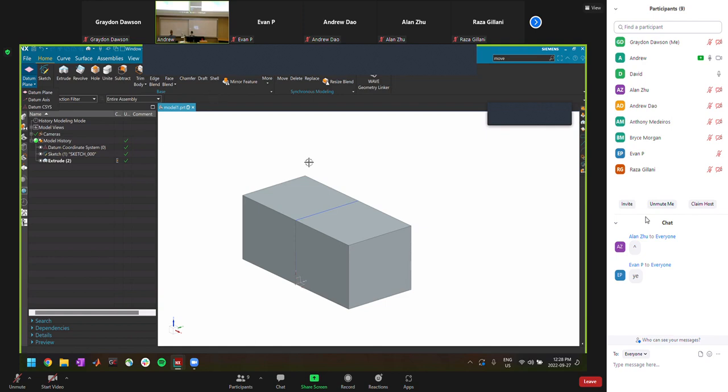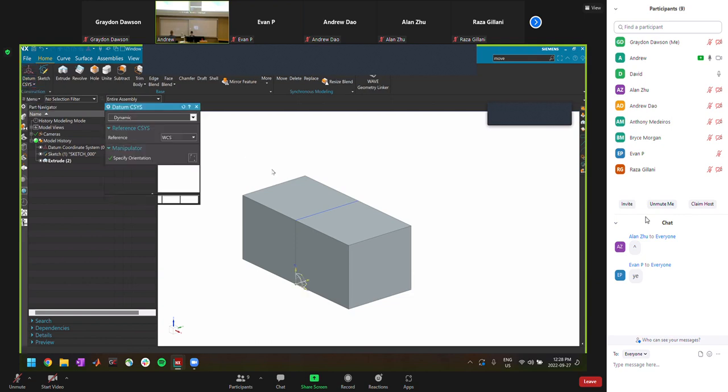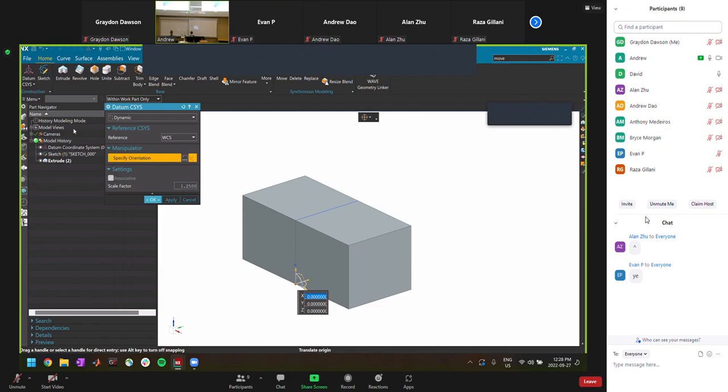However, what we can do is, in the drop-down menu for the datum plane, we can create a datum coordinate system. And that'll have this menu pop up. It's referencing right now the world coordinate system, and you can change that to display part, whatever.